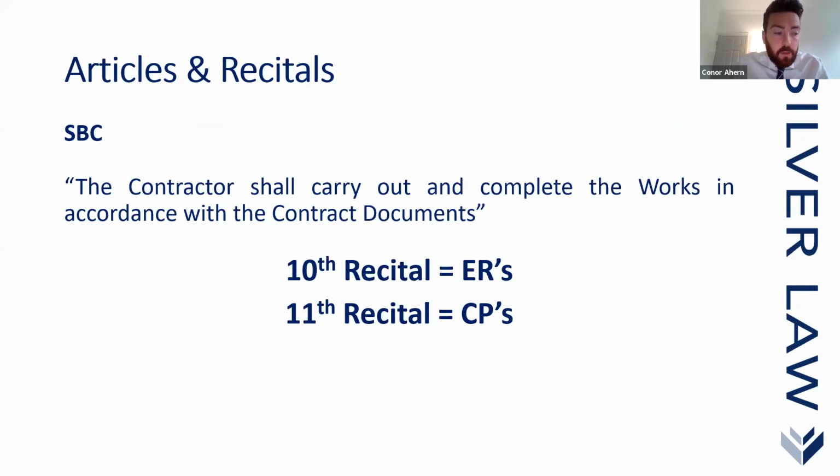In the D&B version, we discussed the employer's requirements also. At the second recital, we're looking at the CPs, and the third recital also discusses the fact that the employer has checked the contractor's proposals and is satisfied that they meet the employer's requirements. Key points, again, just in terms of setting the scene in relation to the D&B contract, and again, it would be one of the areas that is commonly amended, in particular that third recital that says that the employer has checked the contractor's proposals and is satisfied that they meet the ERs. That is one that is commonly amended, as you can imagine. Just as a means of comparison, in the standard building contract, the ERs are at the 10th recital and the CPs are at the 11th recital.